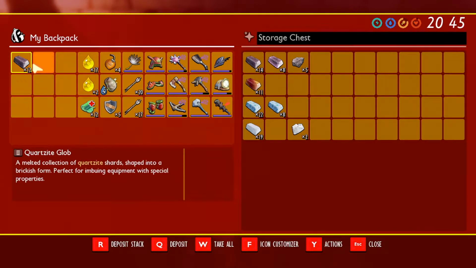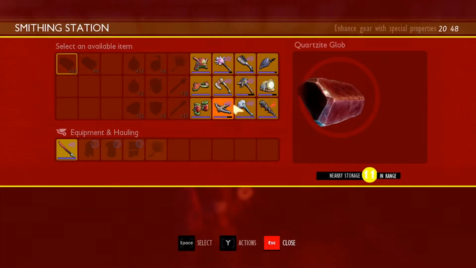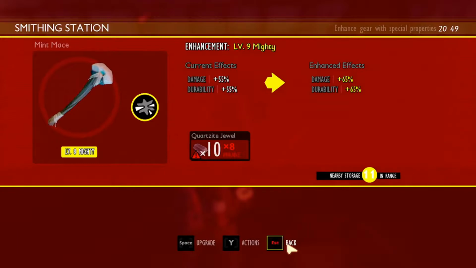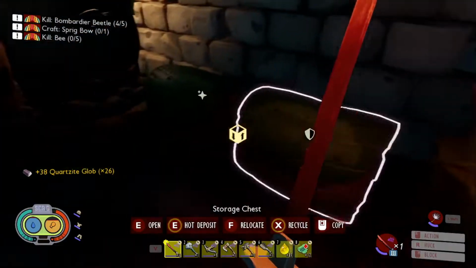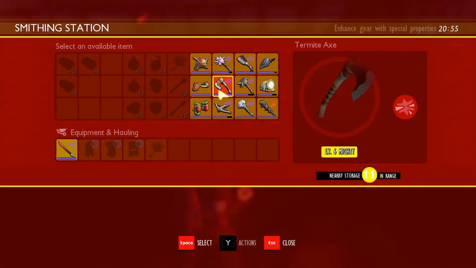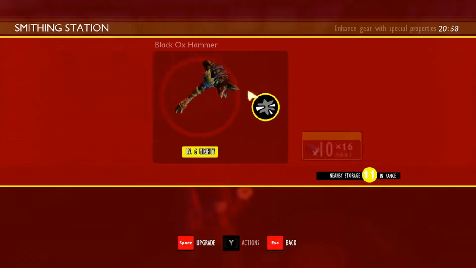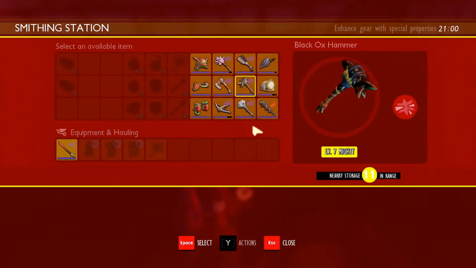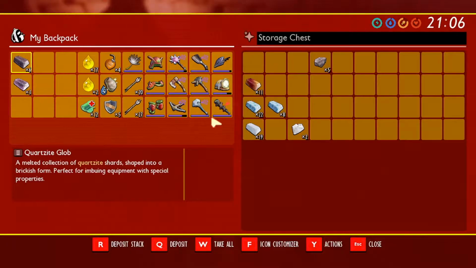So yeah, it's just things like that of, would this be worth it if I started over? And some things would probably be worth it. I have 8 quartzite jewels. There's the quartzite globs. Level 7, that's level 6. I'd say let's do the axe. Let's do the axe. And upgrade that as much as we can.